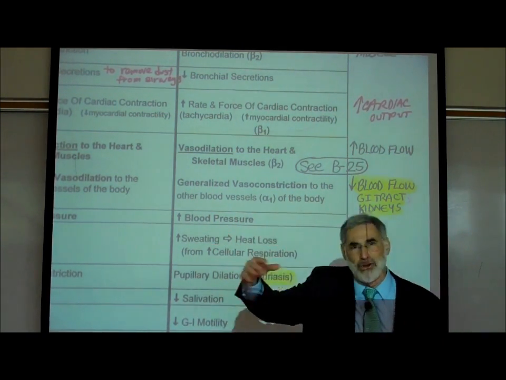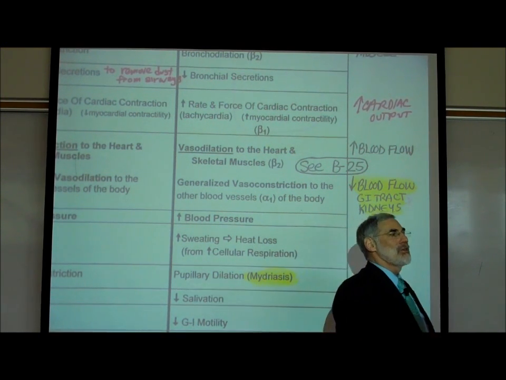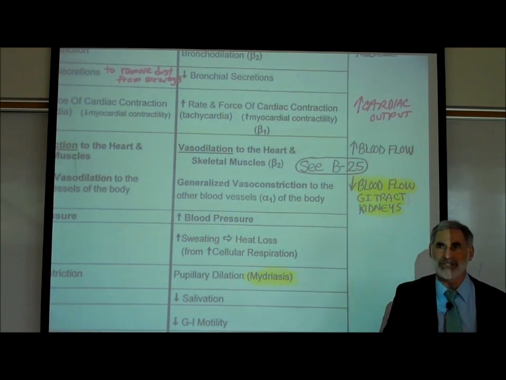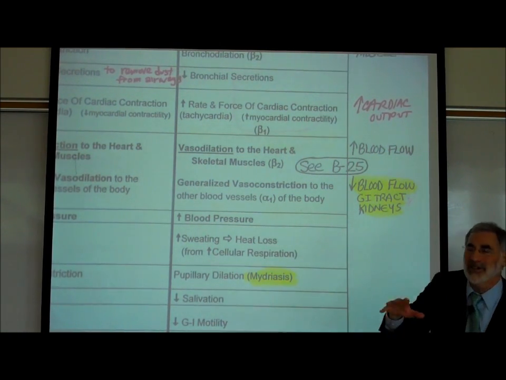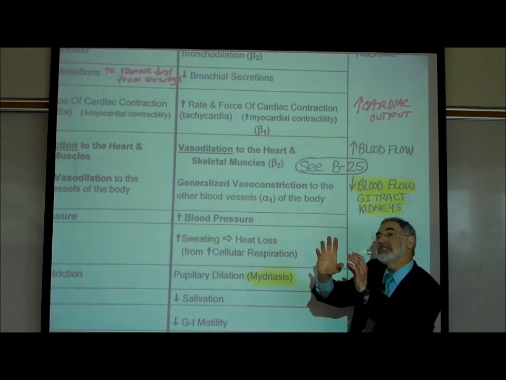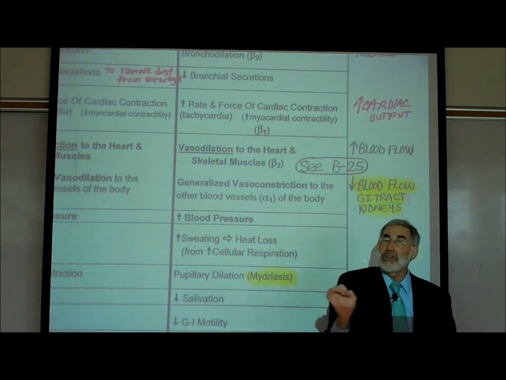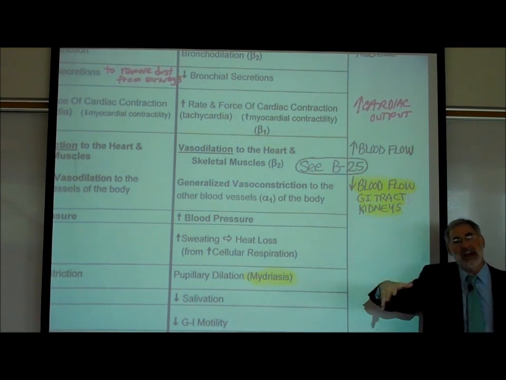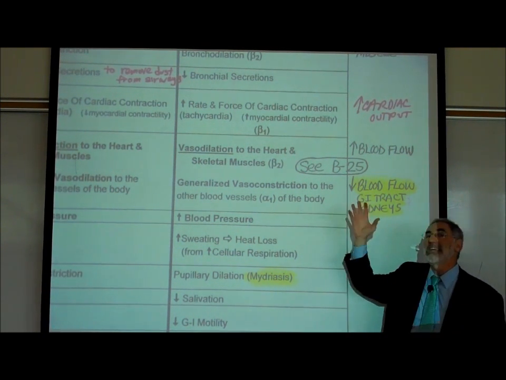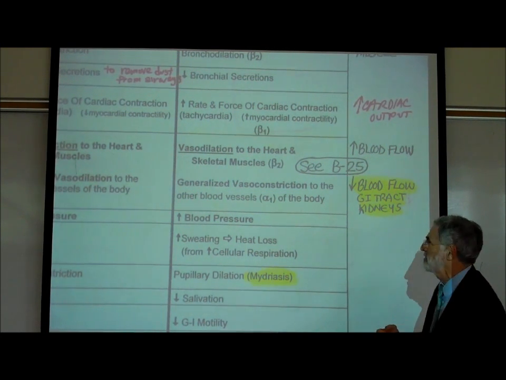Somebody's shooting at you. Could you at least get out of the way of the bullet and then worry about digesting your meal? Could you wait in filtering the blood by your kidneys? Could that wait for a little bit until after the emergency has passed? So these vessels constrict. Constricting means they get narrower, reducing the flow of blood, and that reduces how much blood is going to these non-vital organs, at least in terms of this emergency situation.